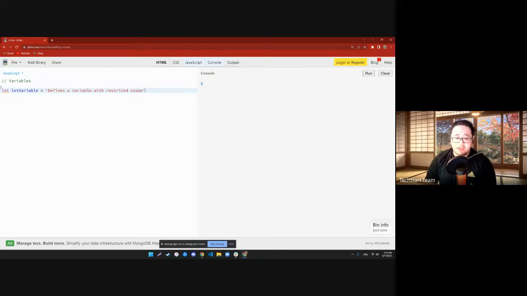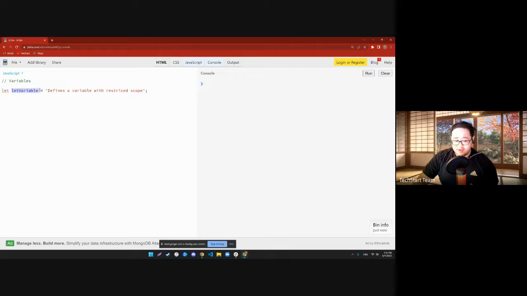Just ignore what we have inside; we will talk about it later during the main course. But for right now, let's have a closer look at this construction. In order to create a variable in JavaScript, we have to use a keyword. The first keyword that we will be learning today is let. Let, and then you have the name of the variable.